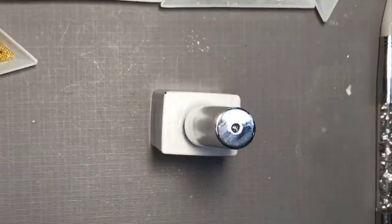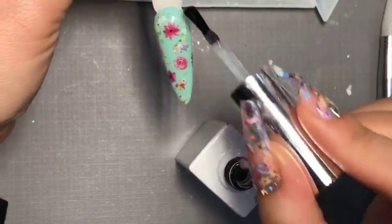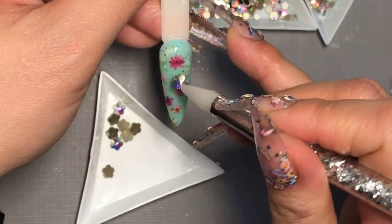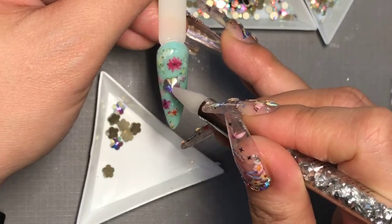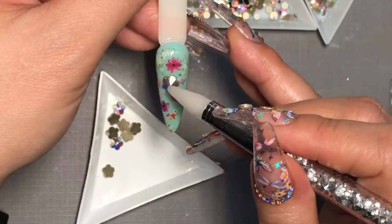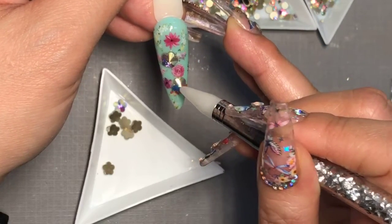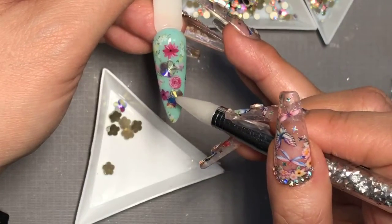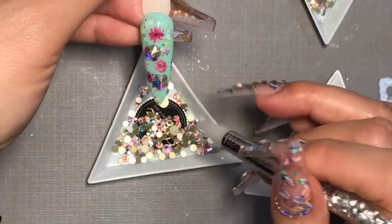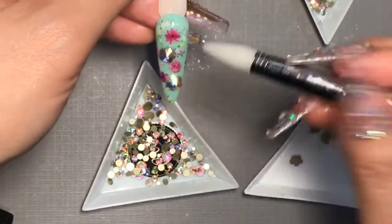And no white top coat. Do some flowers there? Cherry blossom. I'm gonna do cherry blossom. Just that. I don't want to take away from that. Just two, that's all. Too much, you're gonna make it busy. You don't have to. I just want to show you another option you can do. I'm gonna use a tiny little bead crystal right there.